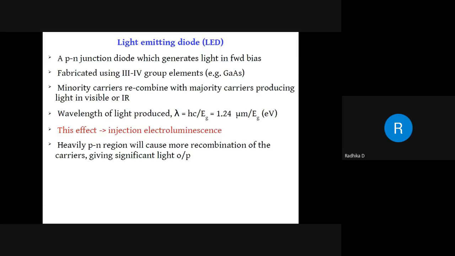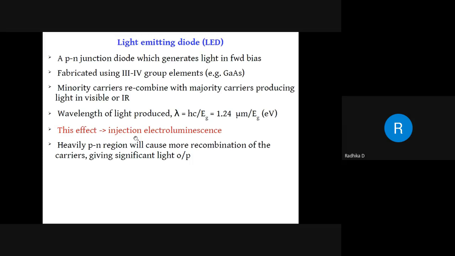So there is some kind of recombination. The charges are going to recombine and produce light. So how does this happen? That is a big question. Now, okay, this effect is also called injection electroluminescence, so don't worry much about the term. Injection means what? You're injecting something, right? Whenever you take an injection, something is being done.